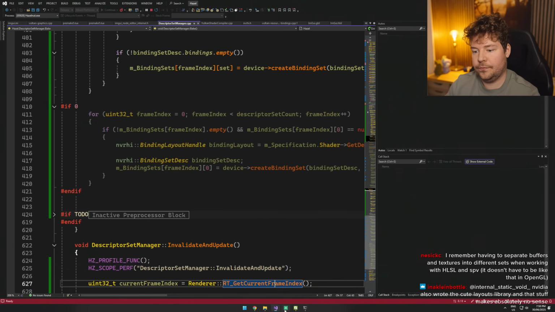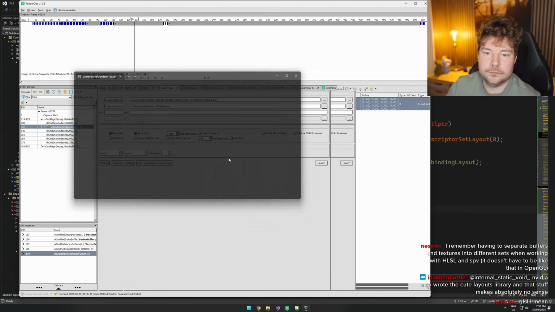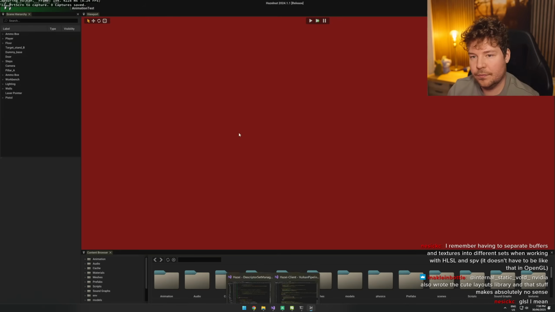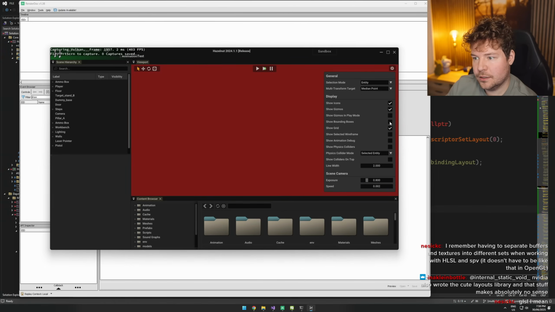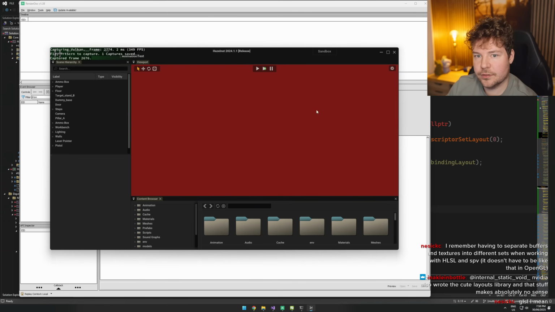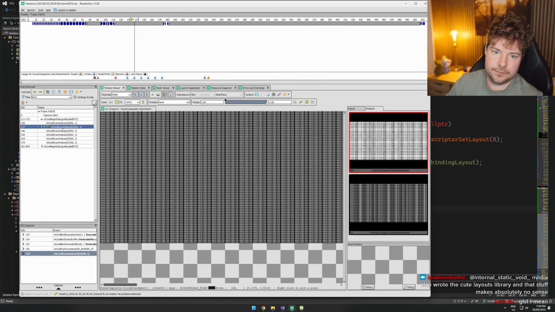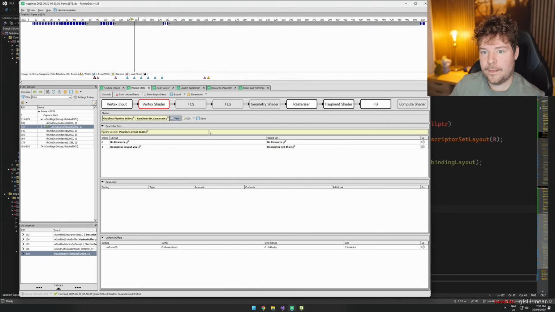Okay, so yeah, it should have regenerated. The reason is because we changed the binding points there in the reflection, the code that generates the reflection data, so I just wanted to make sure of that. But yeah, we still don't see the uniform buffer here in the vertex shader. It's so strange. Why is it not here? We just see the push constants.